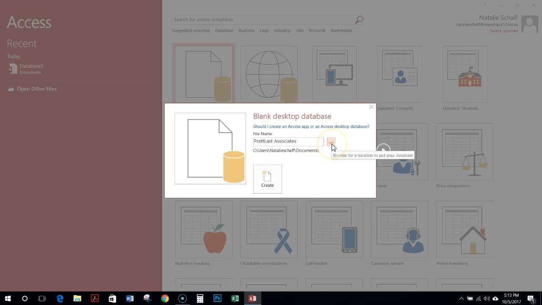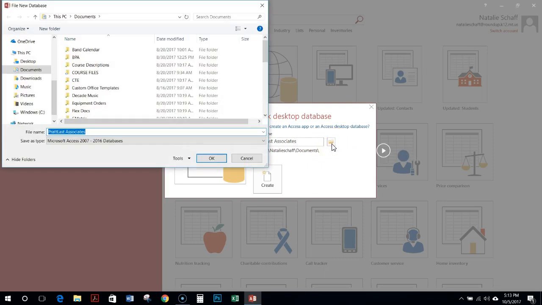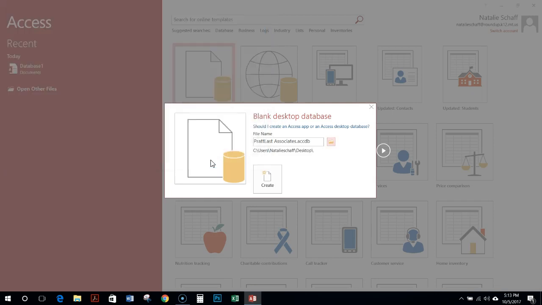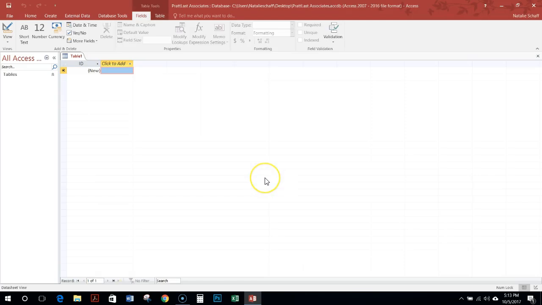And we are going to browse to our location and save it. You don't have Google Drive as an option right now, so I guess we'll save it to the desktop for now, and then we'll have to remember to get it uploaded to your Google Drive. Okay, then we'll click Create.